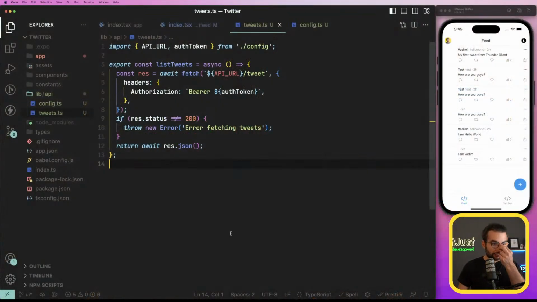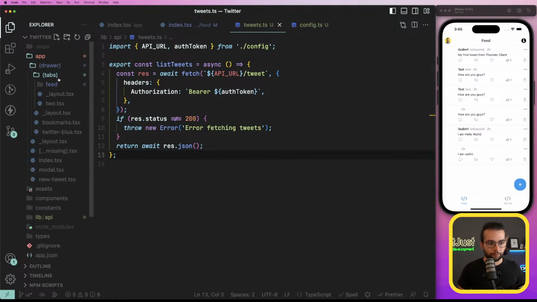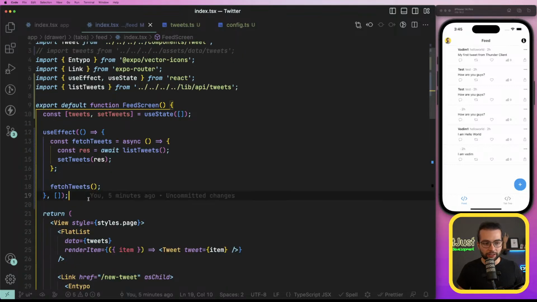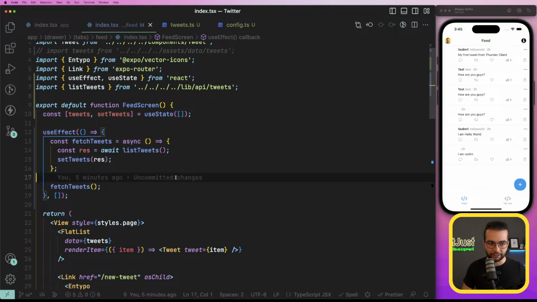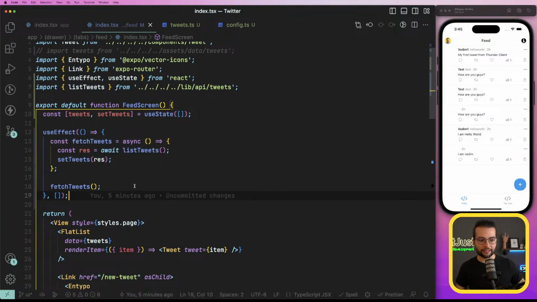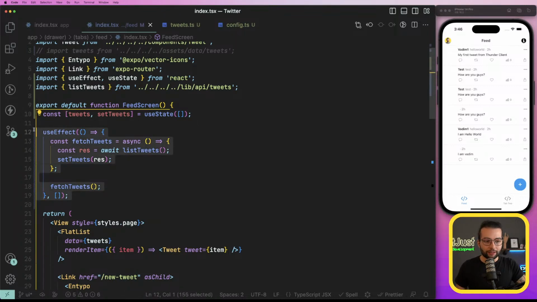Okay, so our next step. Let's go back in our screen, in the feed screen index here, and see how we are doing the logic of calling this fetch function and other important stuff here. At the moment, doing it this way, it's still not a huge problem.